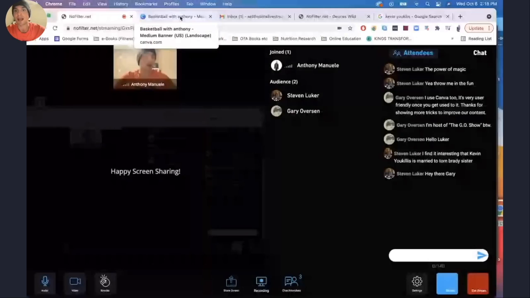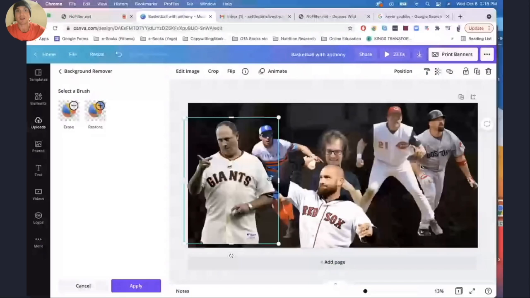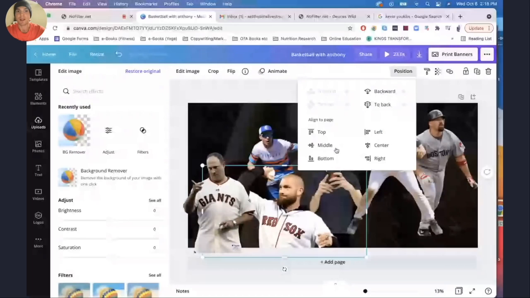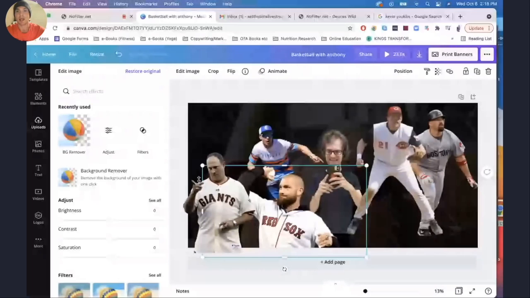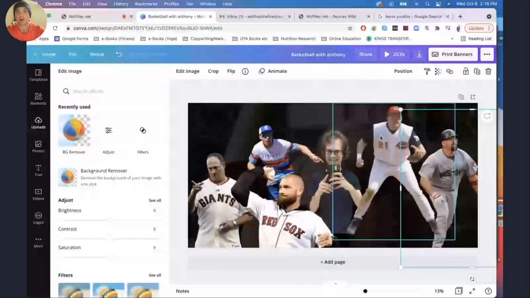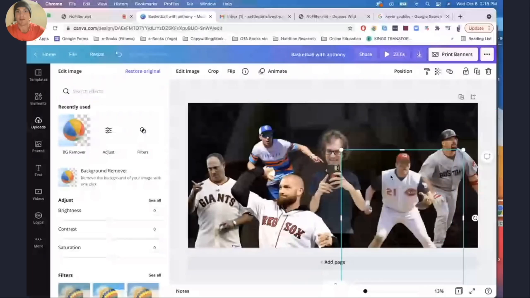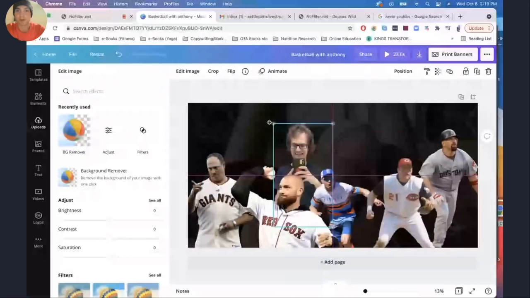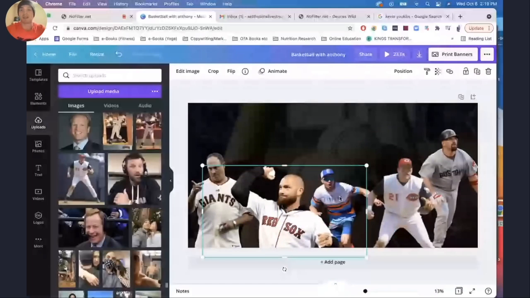So cool, guys. Now everyone has their background removed, right? So we're going to arrange everyone in the best way that we can. I think Will should be behind Johnny. Yeah, I think these guys are doing good here. I kind of like that. And we'll have Eric more in the middle. Sorry, Steven, I'm going to have to get rid of you, but I did want to show you as an example, right? We're going to have Eric nice and big because it is his show, right?